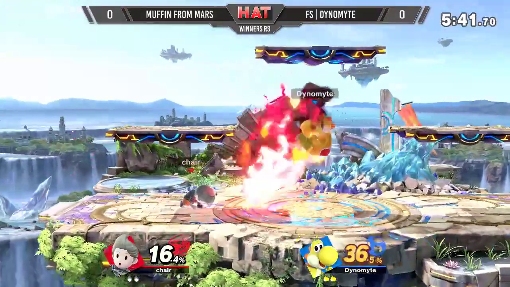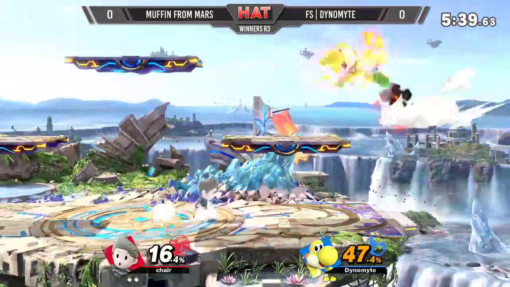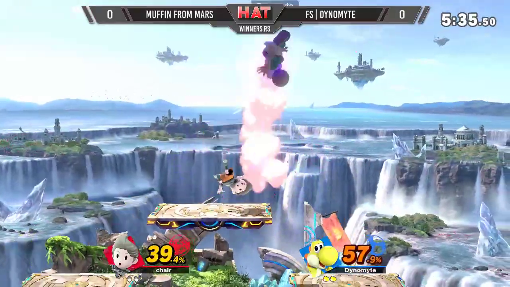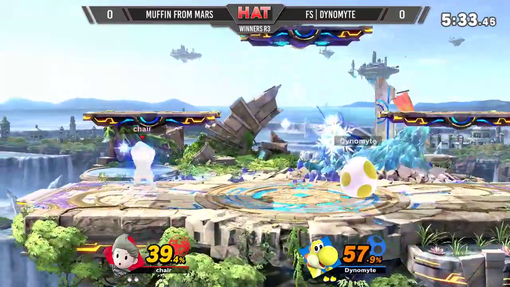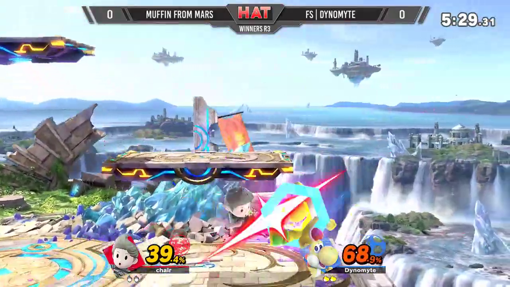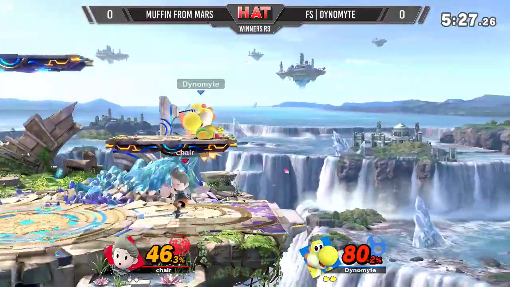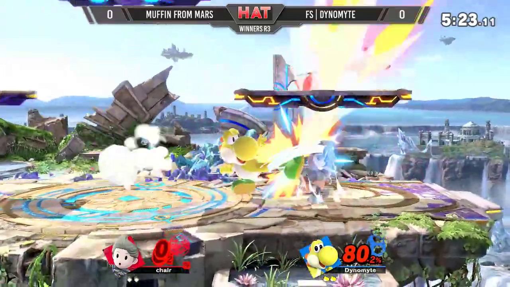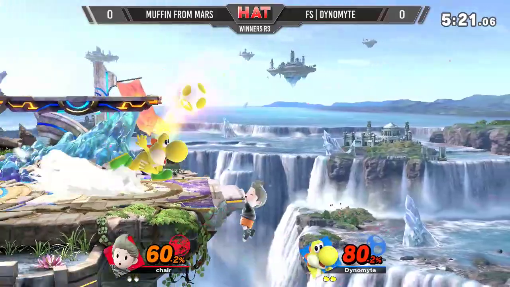There's the up air into the up tilt, able to tack on a whole lot of damage there. PK fire, another PK fire. Up tilt? No. Actually going to punish the Yoshi bomb. Look, there's the Nair. I thought he was going to do a little bit more out of that. He actually ended up getting the Nair and he just kind of held it through the entire time.